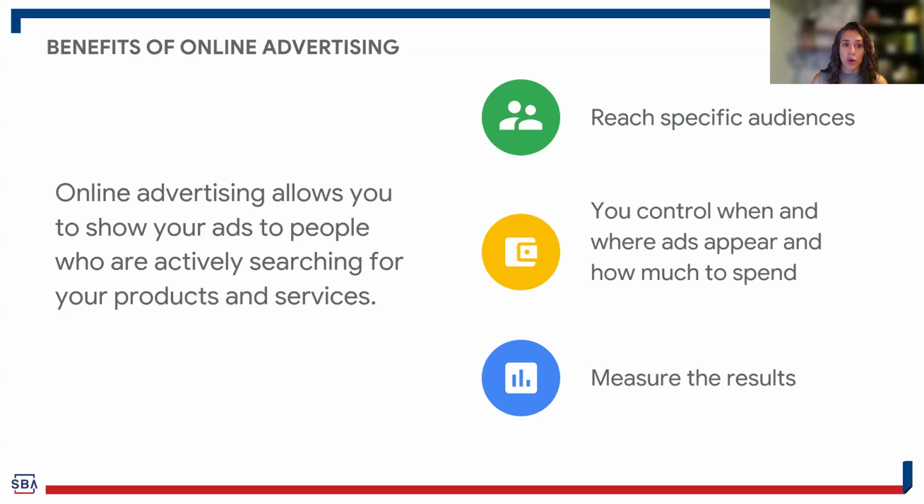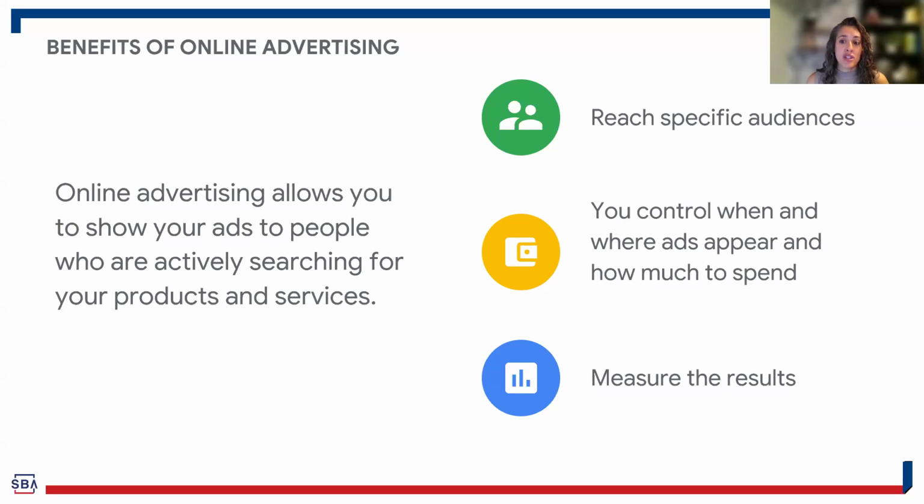However, if you don't know that granular, perfect customer, this is an opportunity to get some data and learn and test. So you can determine where your ads appear, and you can also determine how much you spend. I think the daily minimum is maybe $3, right? Depending on your keywords, that might not get you very far, but you do not require a large budget to have an online presence on Google.